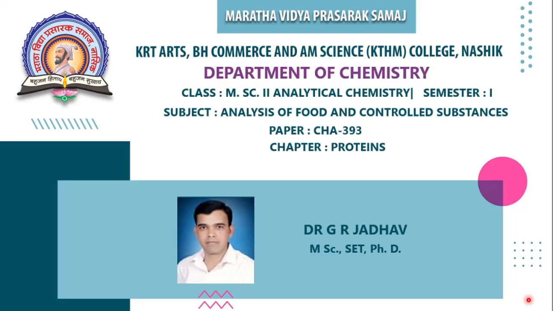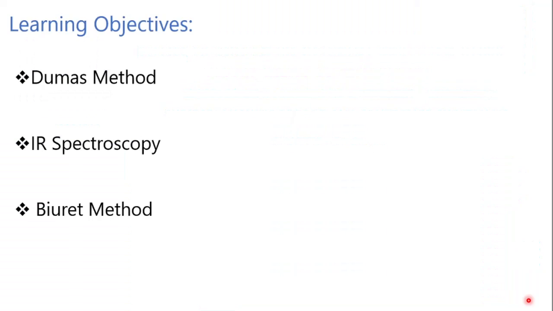Hello students, today we will see the next topic in the chapter protein. In the previous lecture we have seen the introduction, the classification of the protein, the importance of the protein, and one of the methods, that is the Jadhav method, we have already seen. Today we will see different methods for the analysis of proteins.